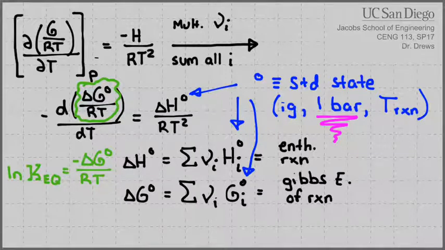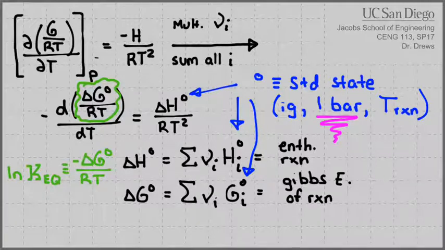There's no way to guess this, right? All this does is make math easier for us. If we never wanted to see the letter KEQ, we'd be fine. All we'd have to do is carry around minus delta G circle over RT. So it's a little easier to write ln of KEQ, and KEQ in general is easier to write than exponential of minus delta G circle over RT. We use KEQ mostly to make our lives easier when we're writing stuff. There's no new definition that we've made here.